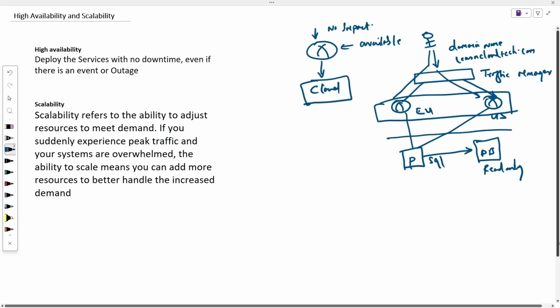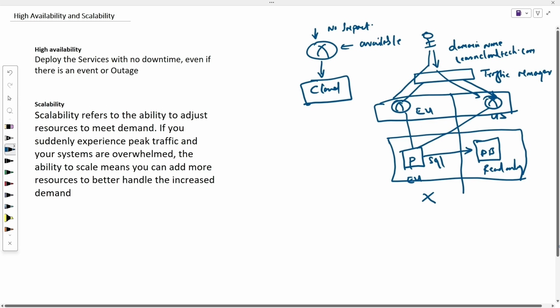Since we also have a highly available database here, even if one of the regions fails, for example this one in the EU region, we have another region to take over. So the Traffic Manager will still be running. The user queries will be redirected to US.